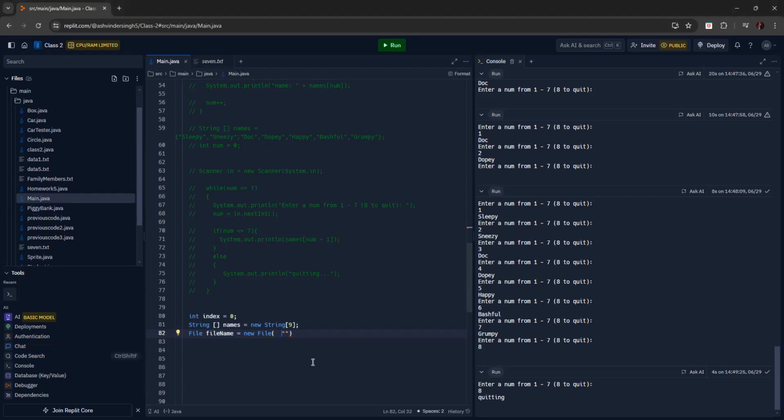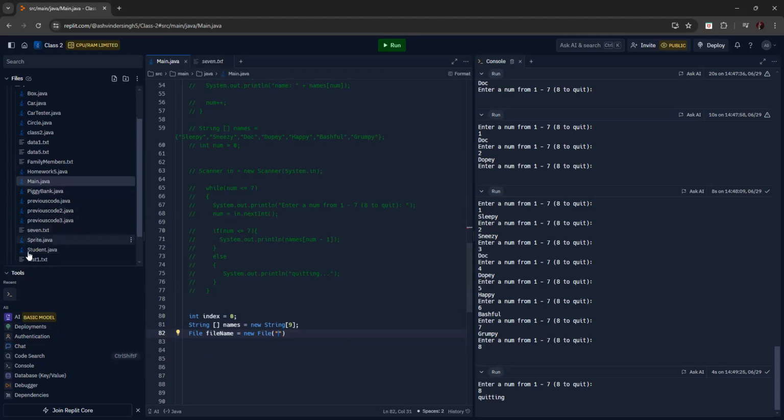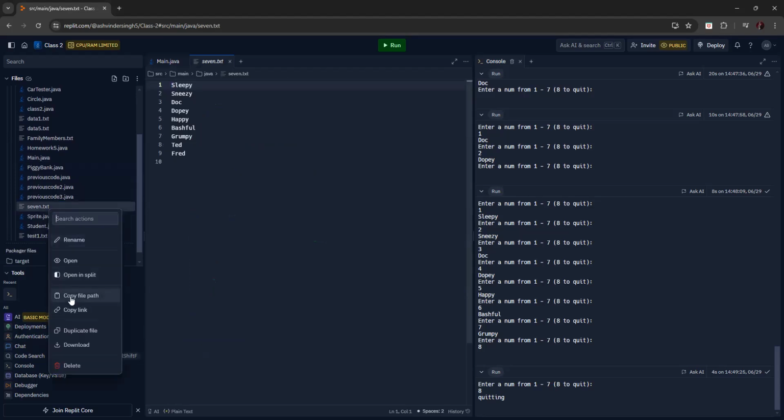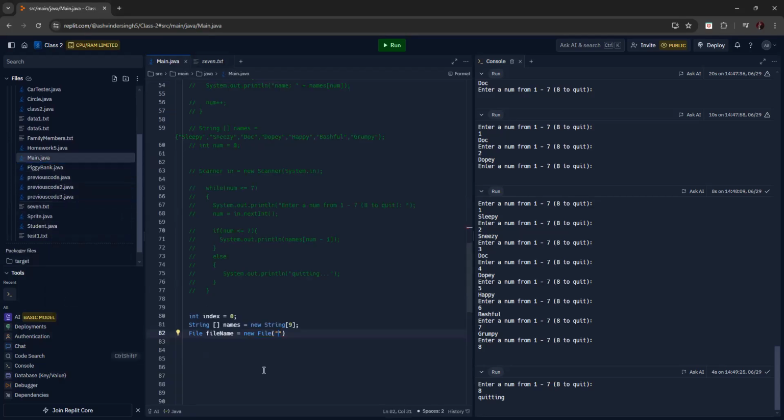Okay, there you go. File path, name. Good. Like that, right? Yes.